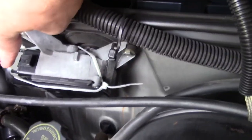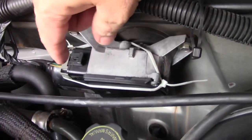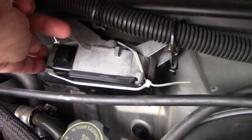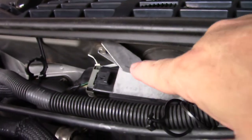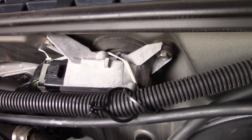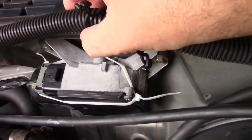Now under the hood — maybe you can see it — this little area right here is where that circuit board is. This is the connector, and you can see there are some zip ties on this thing. The previous owner put those zip ties on there to make sure it stays connected well. Apparently he could get in here and jiggle this connector, and whenever he jiggled it, it would start working again. So what we're going to do is cut off those zip ties, open this housing, and replace that circuit board.